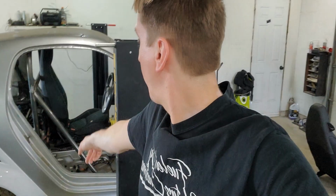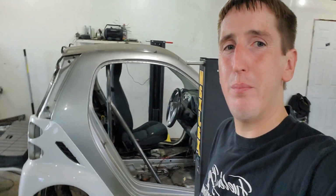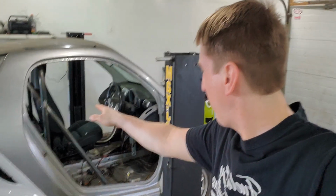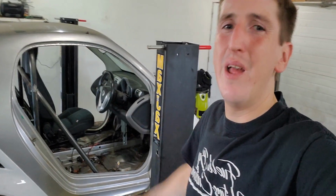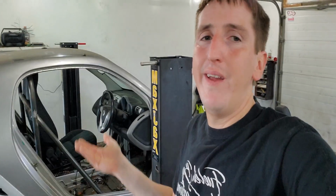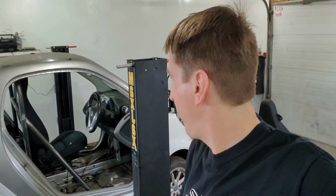We do have this sidebar here, which I added down. It's about as much of an angle as I could get. I really wanted to go more up front, but I couldn't do it with the stock seats. The stock seats wouldn't come out of there. And honestly, for what I'm building this for, I don't need to put aftermarket seats at this point. It's strictly gonna be something I'll try to do a donut in, do some burnouts.